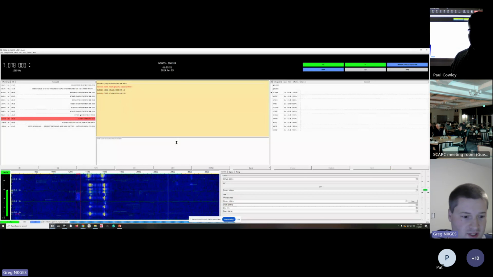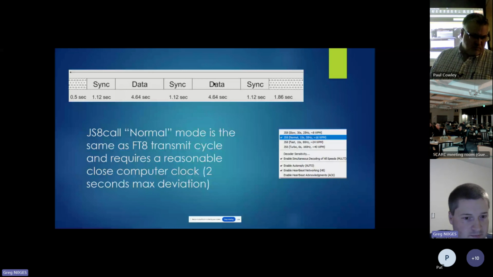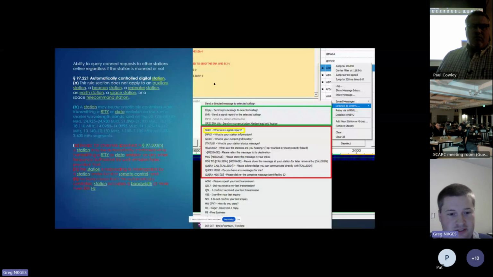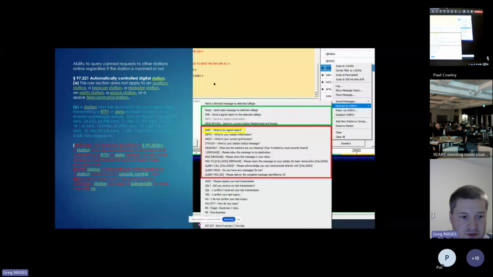So your station is allowed to respond to another station. Except for channels specified in the rule, which we're not in, a station may be automatically controlled while transmitting a radio or data emission on any other frequency authorized for such emission types, provided that, 1, the station is responding to interrogation by a station under local control or remote control, and 2, no transmission from the automatically controlled station occupies bandwidth of more than 500 hertz.